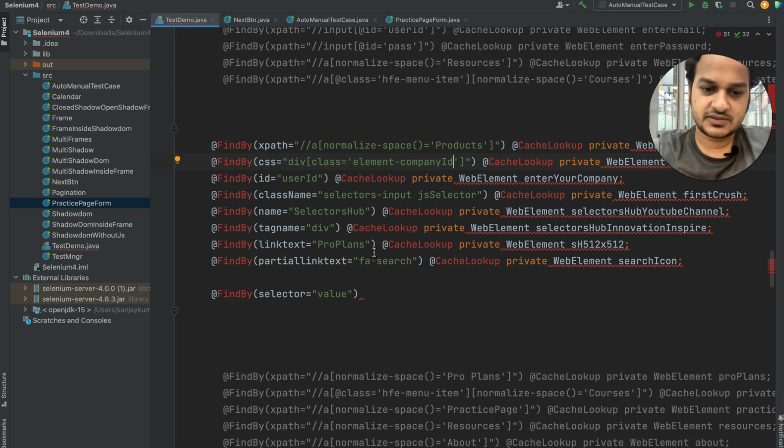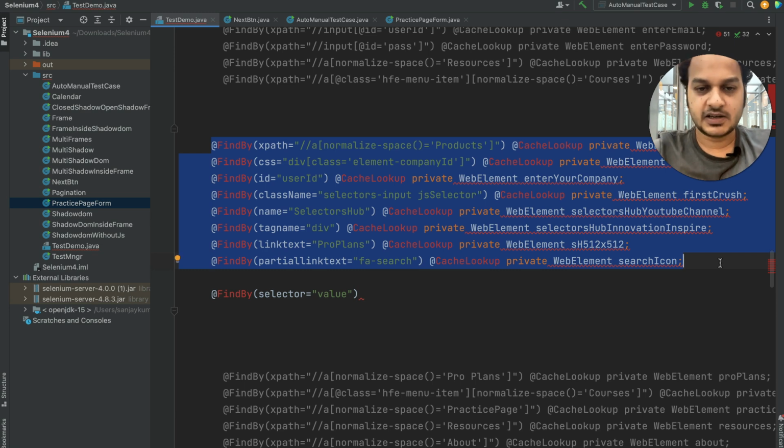In the free version if you verify them, it will just verify the XPath from your complete script. But what if a UI change happens and you want to see which locators and selectors changed in one shot? In the pro version, you just copy this complete script, paste it in your SelectorsHub Pro, and you would be able to verify.